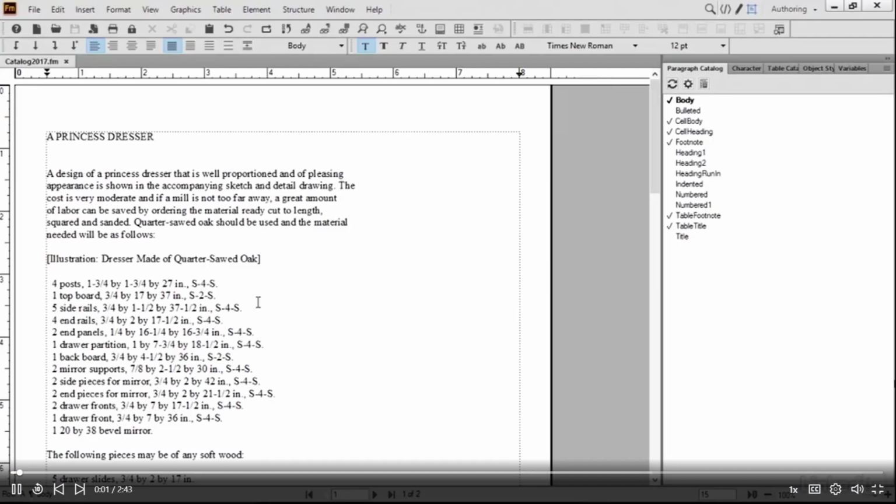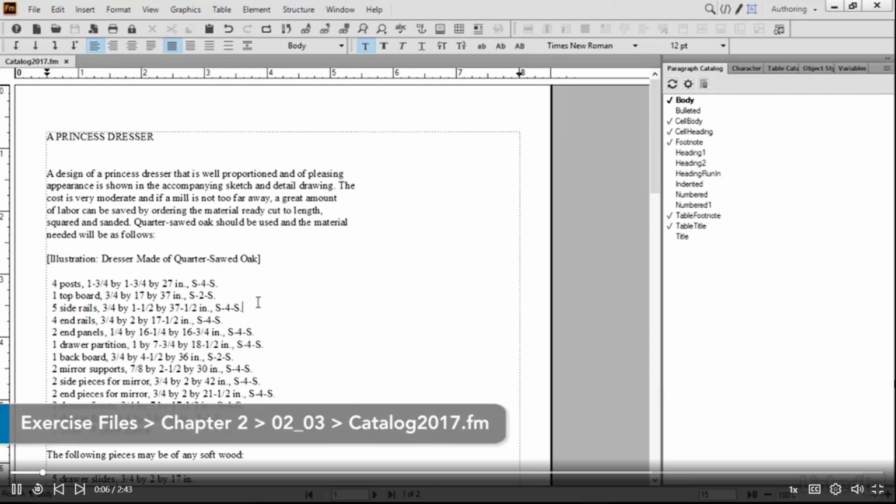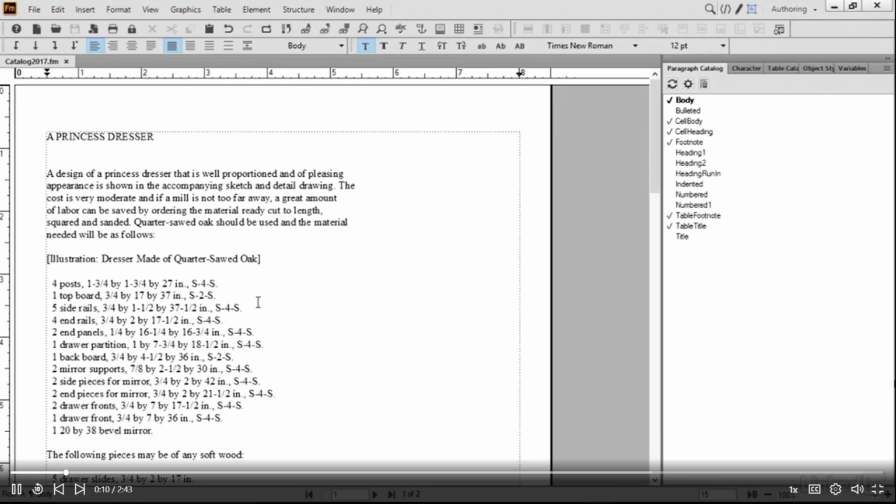One nice feature of FrameMaker when creating text documents like we're doing is the ability to reserve space on your page for something called a side head. Side heads allow you to push your body text to the left or the right, reserving space on the page for things like titles, for headlines, subtitles, etc. In this movie, we're going to use our Catalog 2017 file we've been working with to create a side head area down the left-hand side of our page where we might want to put titles, for example.